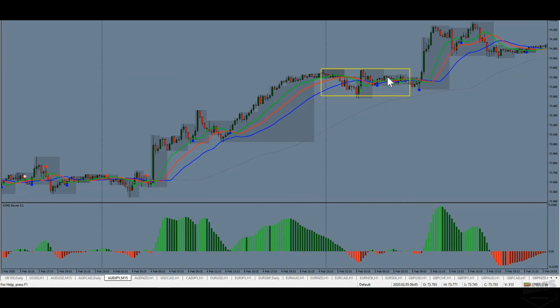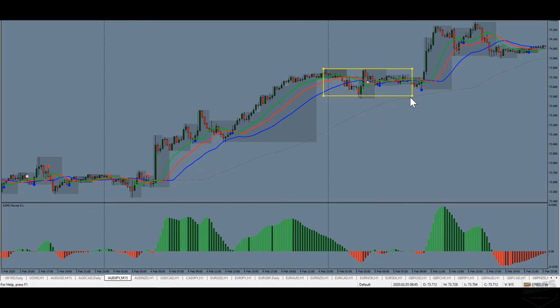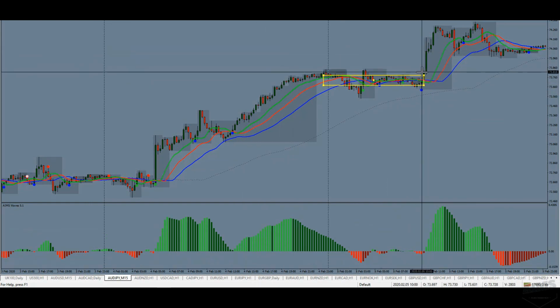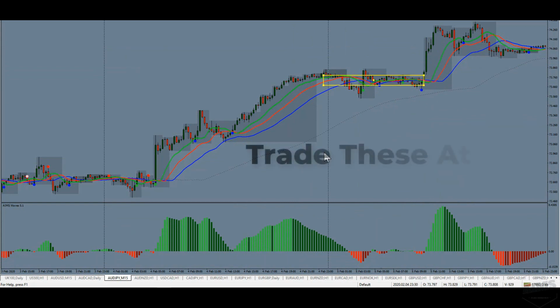Now imagine if this didn't happen and it was like this, it would be even more tasty. But we get this range anyway, so you get a blue dot, 3, 4, everything ready, go long here. That is what you need to do. So you need to catch a setup like this, or shift this over and probably have this session, probably have this box around here, and then it will break out during your Tokyo session. Anything else, not a beauty in my books.